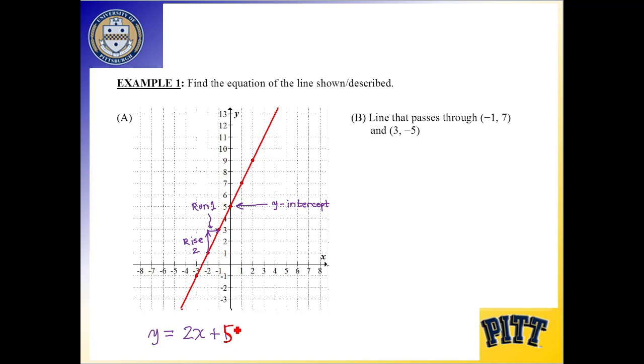So y equals 2x plus 5 is the equation of this, because I can see the slope. One way we define a slope is rise over run. Rise is how far up or down I'm moving going from one point to another on the line, and how far left and right I'm moving is the run. Of course, up is positive, down is negative, right is positive, left is negative, those things that you all learn from plotting.